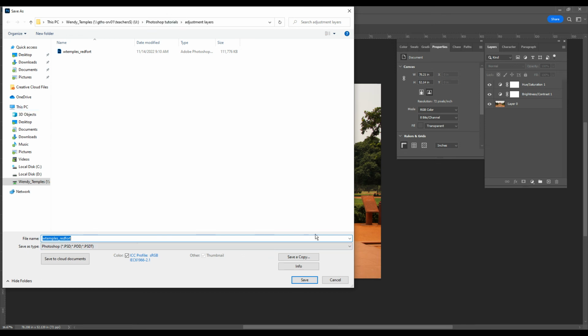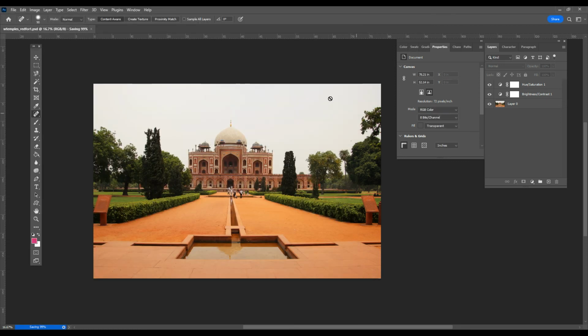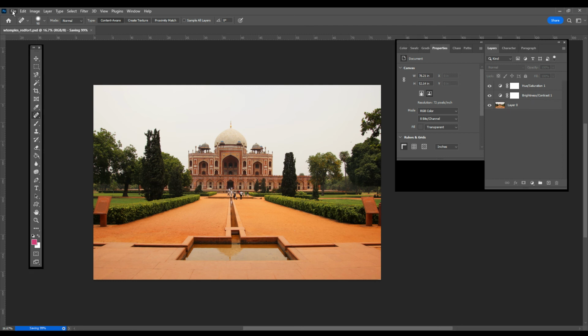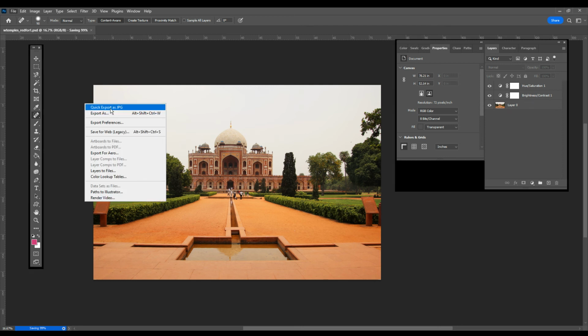So I'm going to go ahead and make sure it's a Photoshop document. First initial, last name, underscore either Red Dirt or Red Fort. And then hit save. Yes, okay. And then I'm going to export. So at the beginning, we learned how to adjust the quick export in the preference panel. I have not adjusted that here on my work computer. It still says JPEG. Yours might say PNG. That is okay as well.